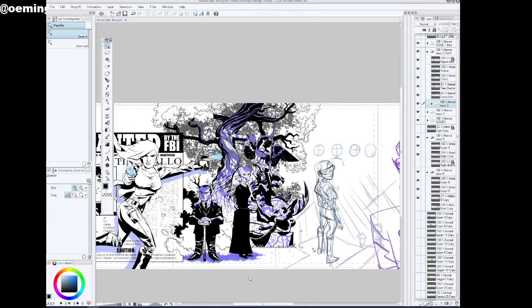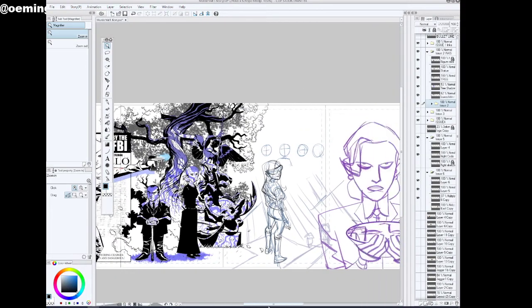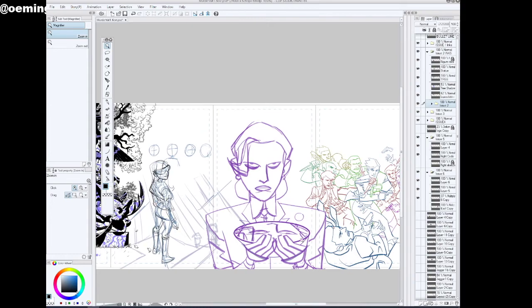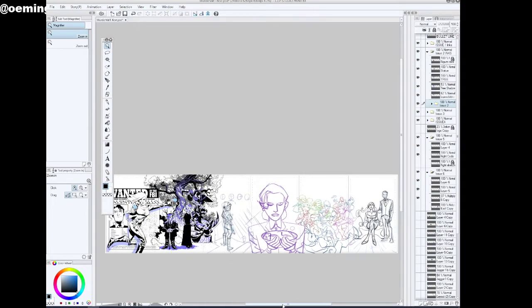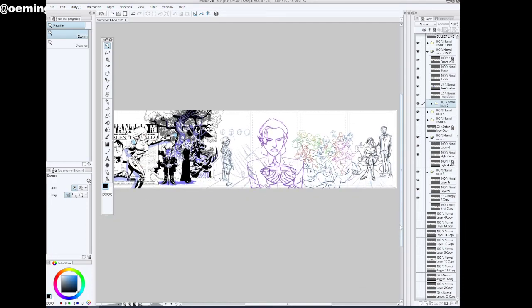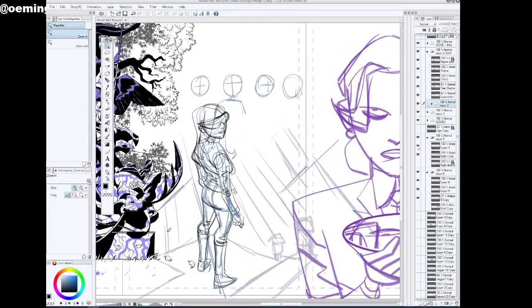Now, after I did those, that was a big section of the day. The rest of it came about building the rest of this out. So here's the whole thing together. What I mean by building the rest of this out, you can see here, this is the issue 3 cover.